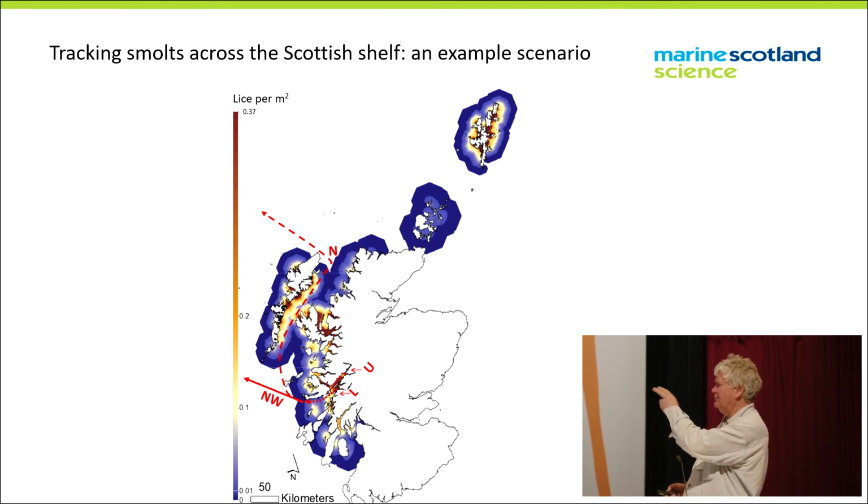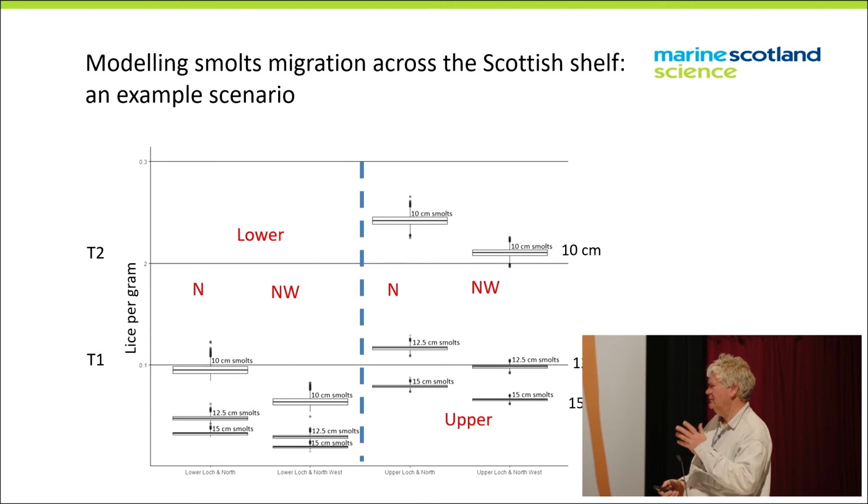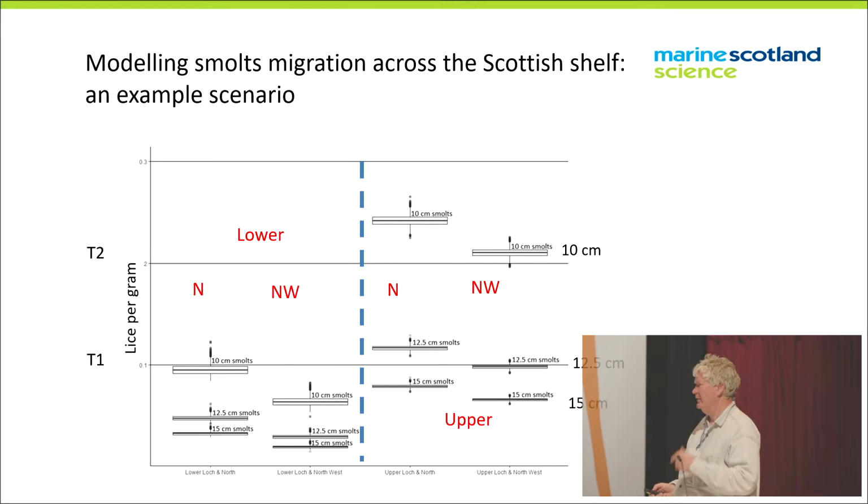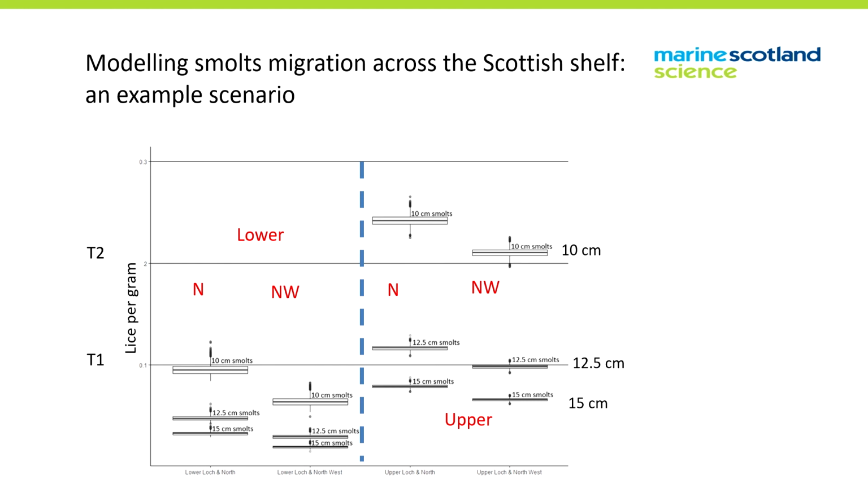The fish can enter the upper part of the loch and have to swim the full length, or they can enter somewhere lower down the loch and only swim part of the length. And then when they've reached the island of Mull, they can either continue to swim northwesterly, or they can swim north, which takes them through the Minch Sea, where they may be coming into further contact with lice originating from farms along those coasts. And these are the results of these scenarios. It's just intended to illustrate how important the smolt migration routes are.